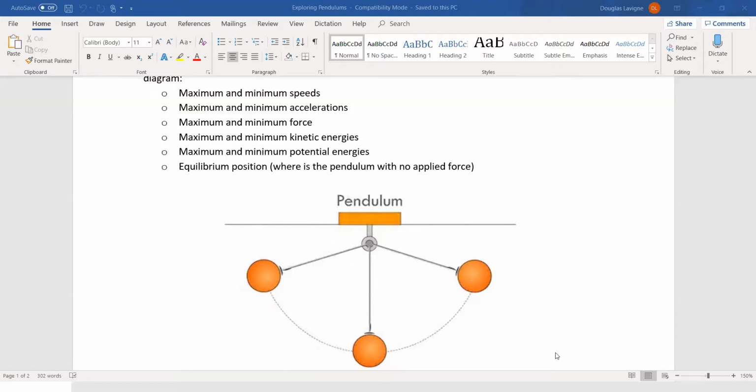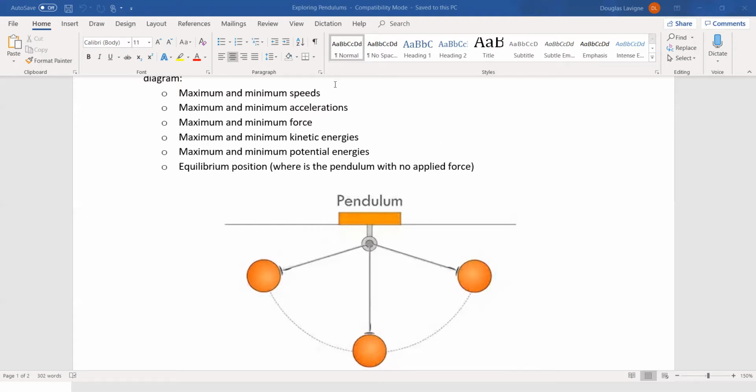All right, so what you should see now is the pre-lab diagram of a pendulum. There's an axis point in the center, and it shows the plumb bob at 3 locations: one at the top left, one at the center at the bottom, and one at the top right. There's a little dashed line indicating the direction of its movement. It would go back and forth, back and forth.